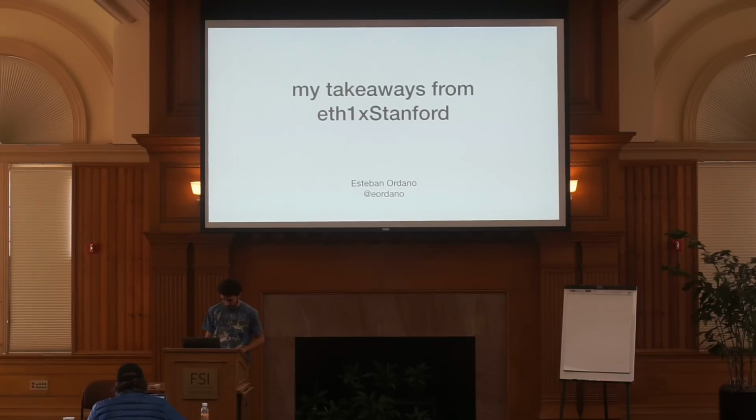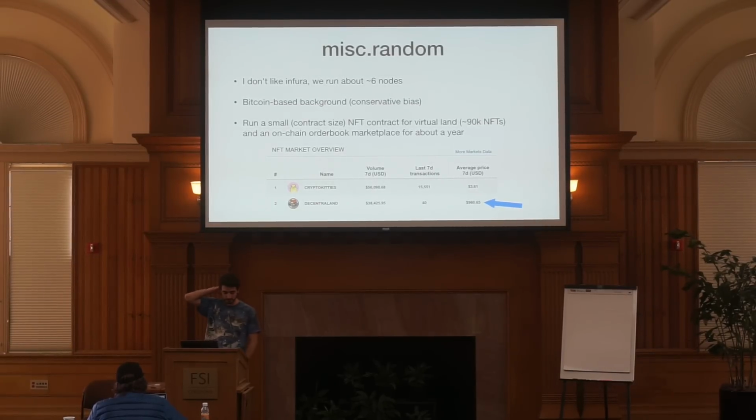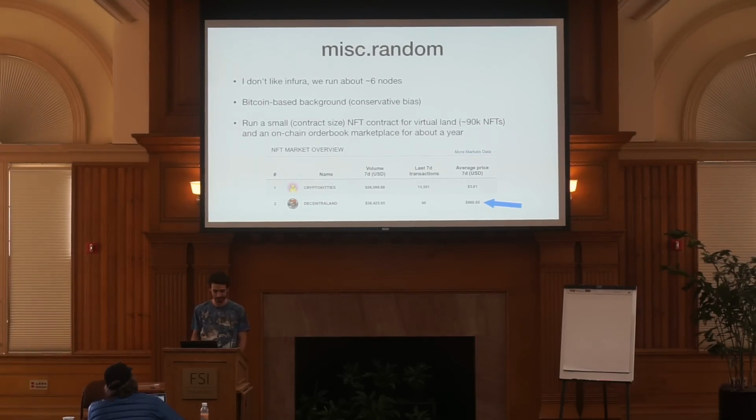Hi. So, my name is Esteban. I'm a little bit of a foreigner to the All Core Devs meetups and everything, but a little bit of background about me. I started working on Ethereum about 2 years ago. My project is called Decentraland. It's kind of like a game with virtual real estate. It's a small NFT in terms of contract size, but each NFT is pretty valuable.